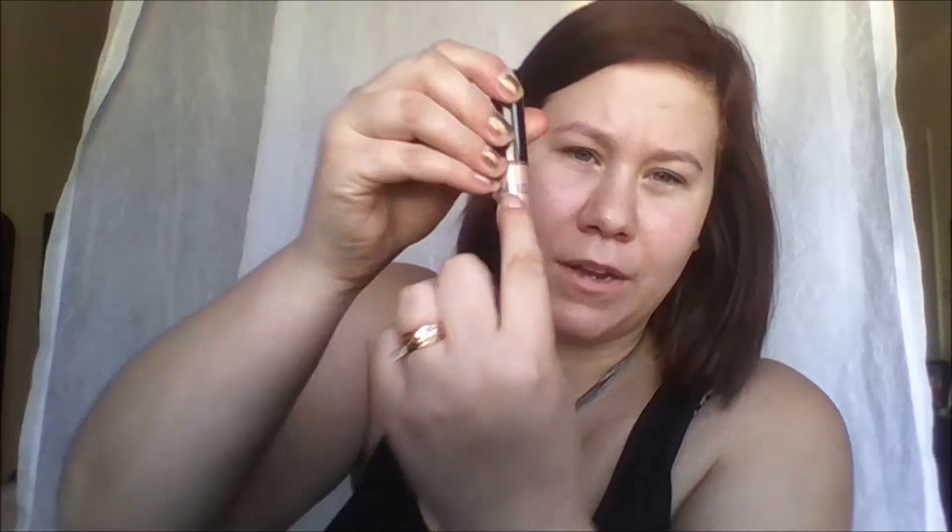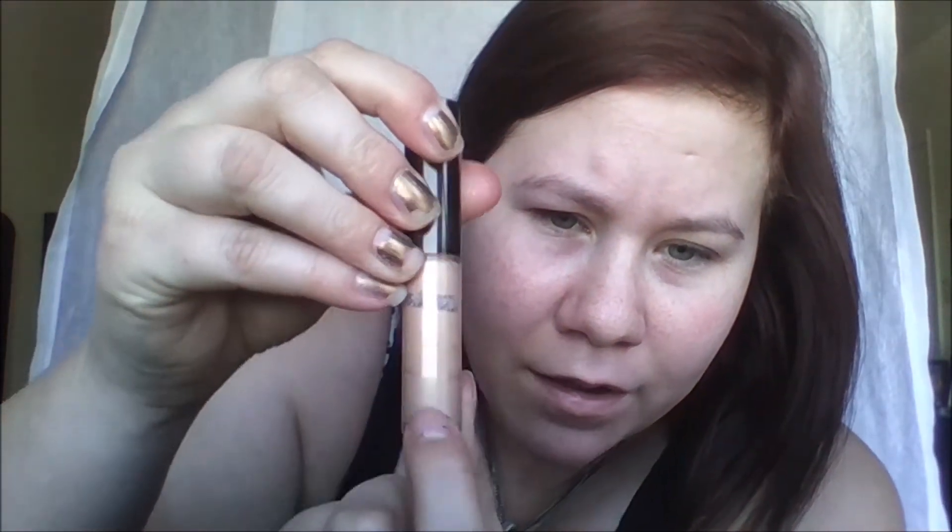I am currently basically the same with the Becca Opal. I thought I would be finished with this by now but product still keeps coming out. It's really hard to tell where I'm at. There is a gap here but it still has product so I'm still working on that.